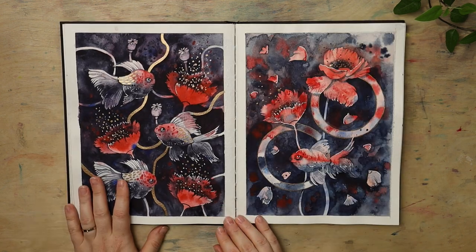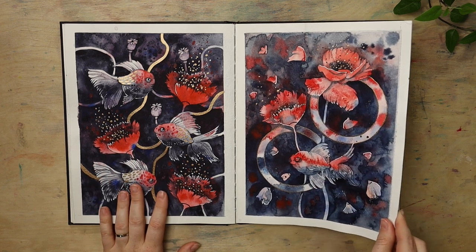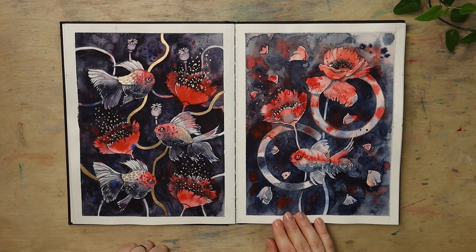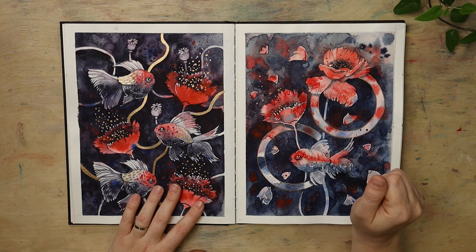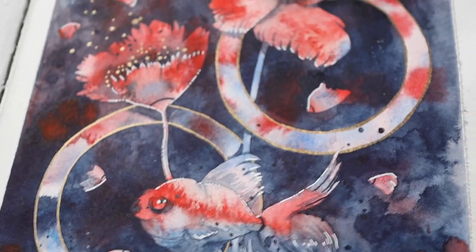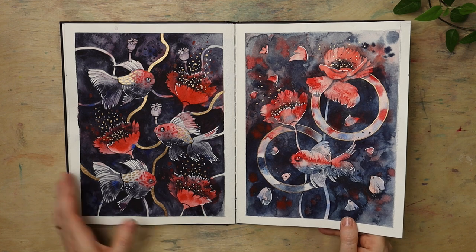Page ten. Here I opted out of portraits — this was a class I did online for my Slovakian community and also on my Patreon, Jane Bertha. It was about how to draw a creative illustration with a repeatable pattern and how to combine different elements and experiment with them. Also done in a limited palette of just two colors — probably Prussian blue and red — then golden embellishment. This one was painted with Jackson's watercolors: paint's gray, red, and a blue. Very much enjoyed the process of both.